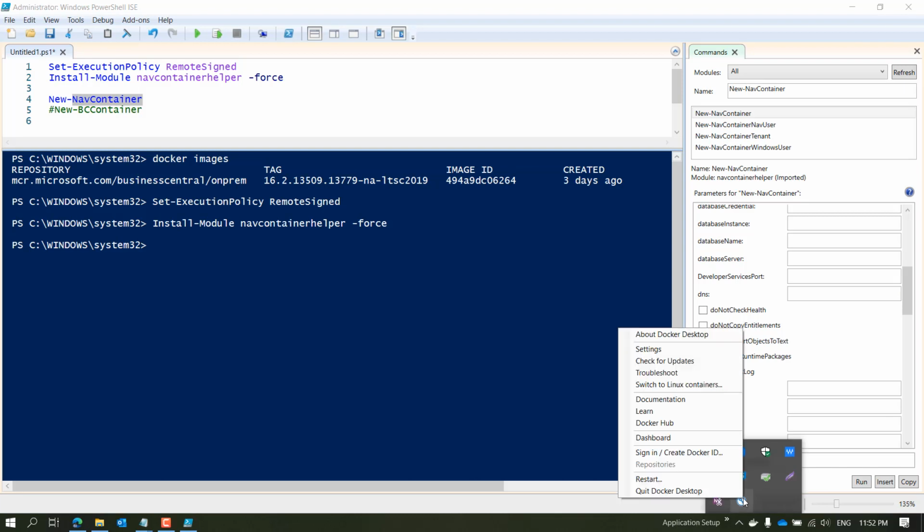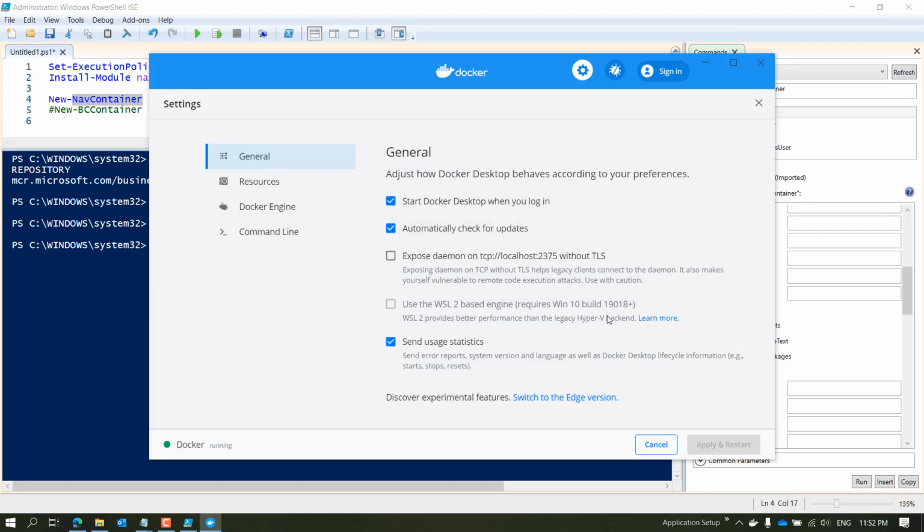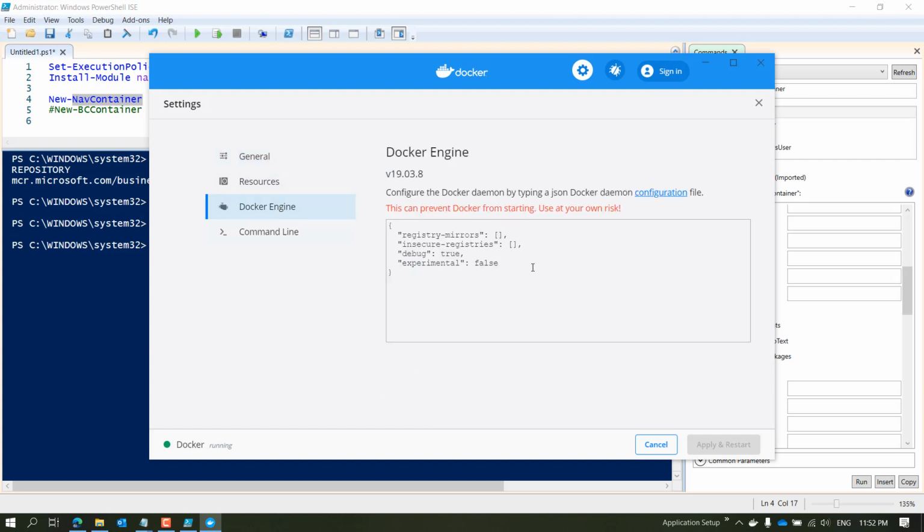You'll go to your Docker and right click on it and go to settings. Once you are in the settings, you'll go into Docker engine, and after the experimental false, add a comma and then add a parameter DNS. Put a colon, a bracket, closing bracket, and inside this I'll add the value which I want, and this is generic, you can use the same settings, 8.8.8.8. So what I have done here is I have added a comma after experimental false and a value of DNS as 8.8.8.8.